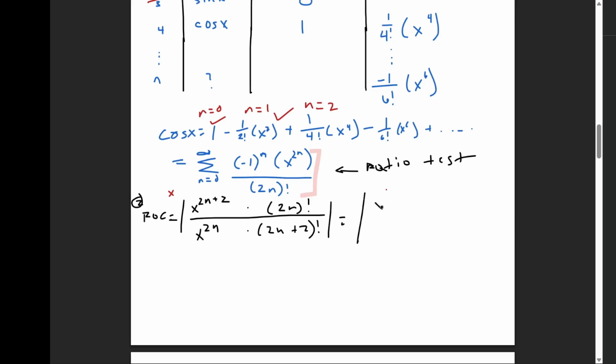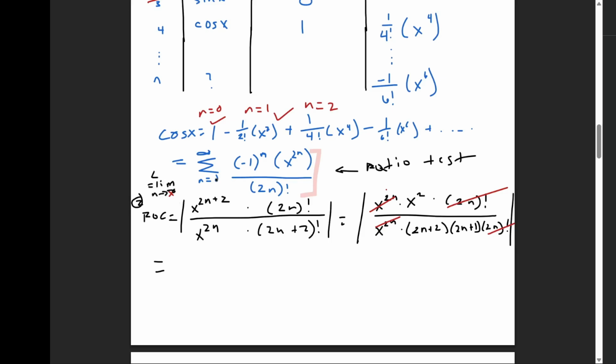Expand it. So we have x^(2n) times x^2, because that's how that works. Remember. And then this, which is (2n) factorial. And then down here, we just bring this, and then we can expand the other one, which is a factorial, so we just write it all out, going down one by one until we get what we want, which is perfect, right there. So we cross out this, cross out this, cross out this, and then we're left with, well, I should have written L equals the limit as n approaches 0. You should write that in front of this, because it is the ratio test, and it might be on the FRQ, and you don't want to get any points taken away. So write it right here. Beautiful.